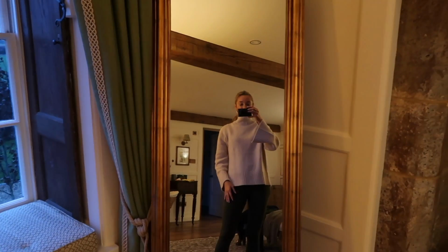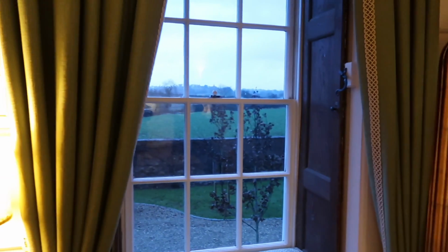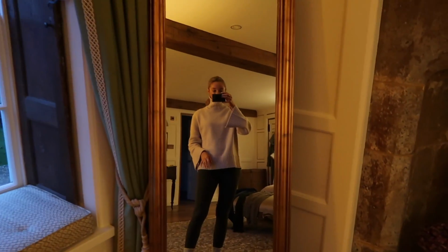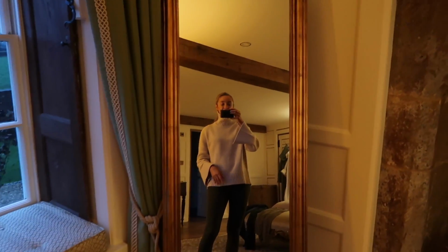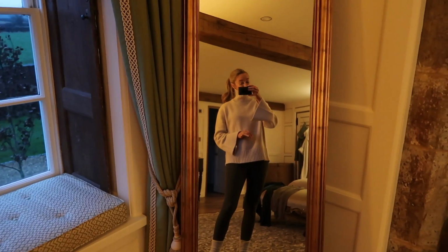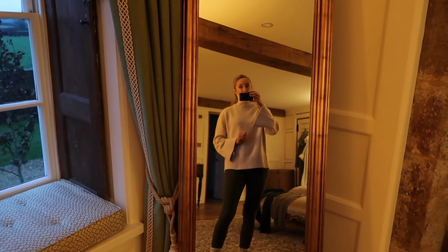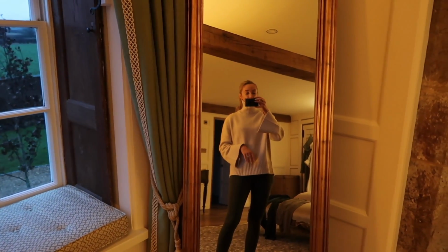Well, my darlings, we did brave it for a fairly short walk, but it is already starting to get quite dark and a little bit blusterous, so we are all now back at the house. Charlie's mum and dad and Charlie are watching the rugby downstairs, and I think George and Petra and Scarlett are all having a little nap, so I'm quite tempted to get in on this nap action.